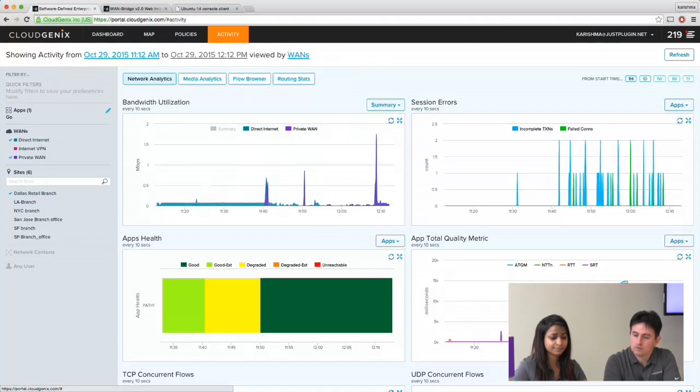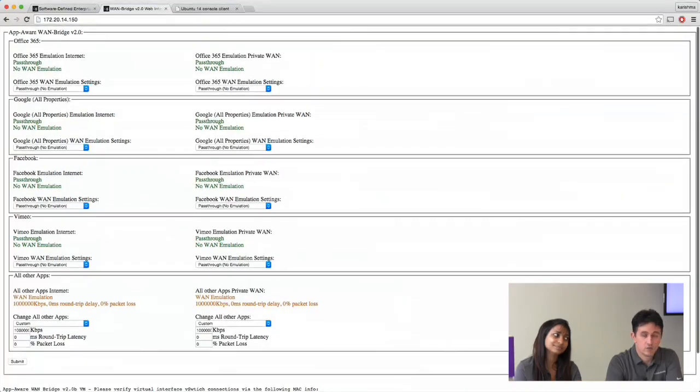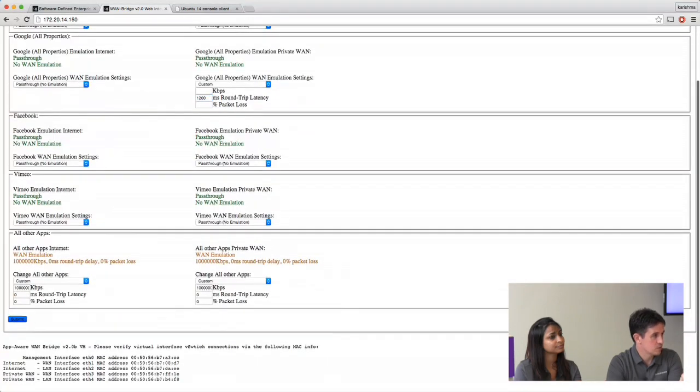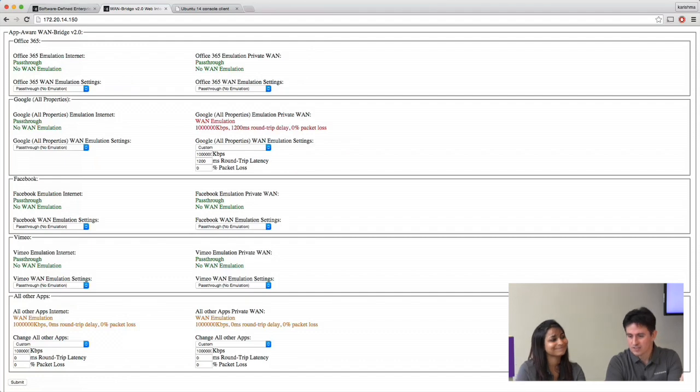Filter by WAN. So while she's doing this, I want to do a plug for Erin. Erin has written a little extension to a WAN emulator tool where you can introduce layer 7 types of packet loss issues or latency on a per application basis to be able to better do SD-WAN types of testing. We're actually going to release that open source. We call it WAN Bridge. It's based off of another WAN Bridge project, so we're going to be releasing that very shortly, so that people can test their own.